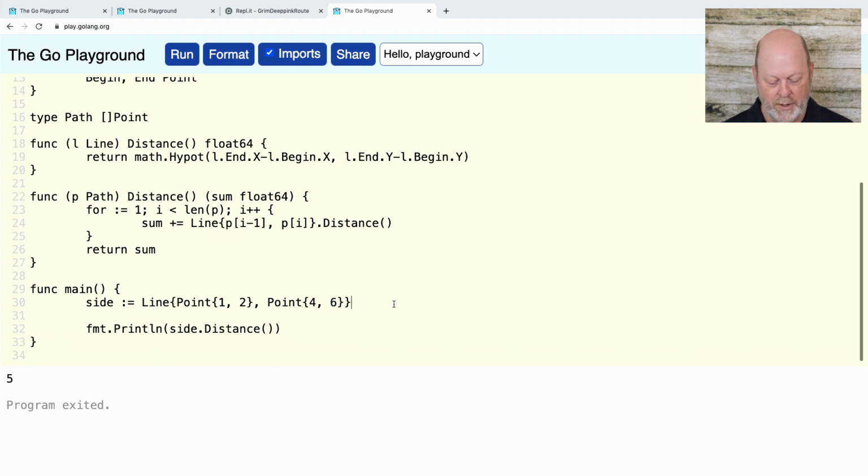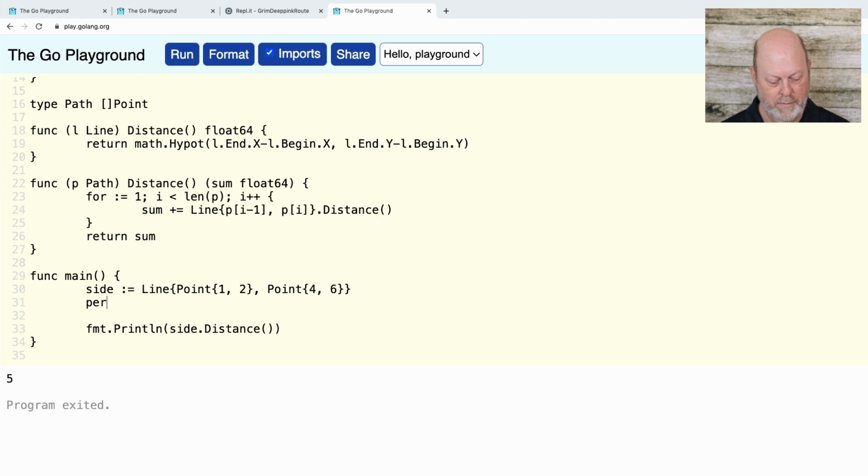So now I'm going to create an actual path. And I'll try to actually spell it properly. So I'm going to create a path, and it's a path literal. Now, here's the difference. There's an interesting thing going to happen here, and that is because path is actually a slice of points, when I create these points, I will not have to use the point name.